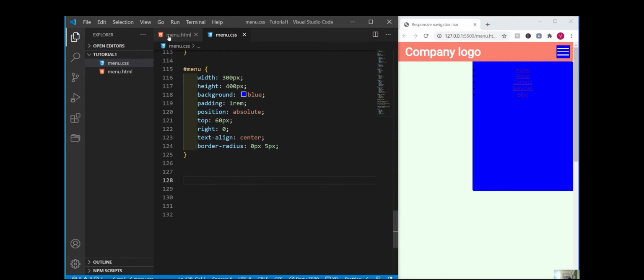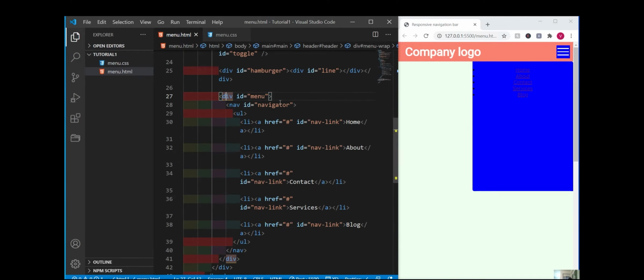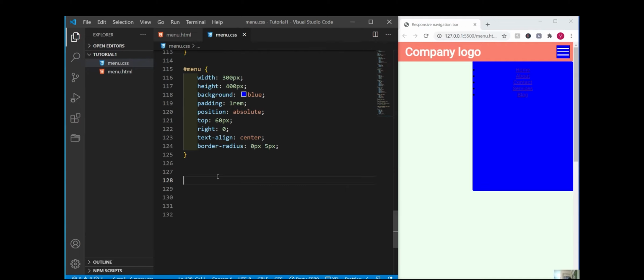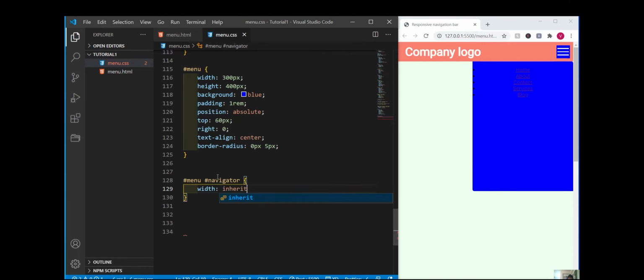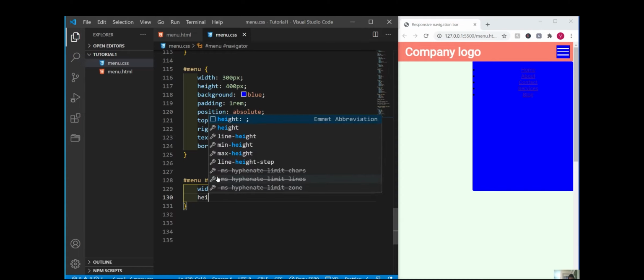So the next property we need to target is this navigator. So we need to target our menu navigator. We give it a width of inherit, and the height, give it also a height of inherit.